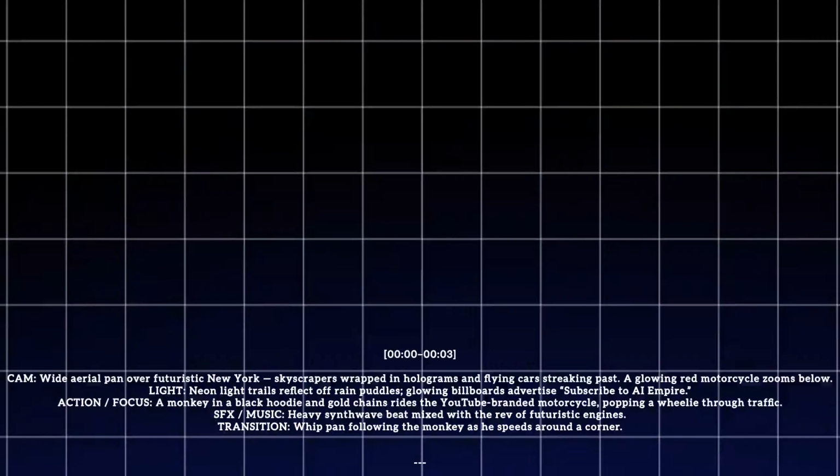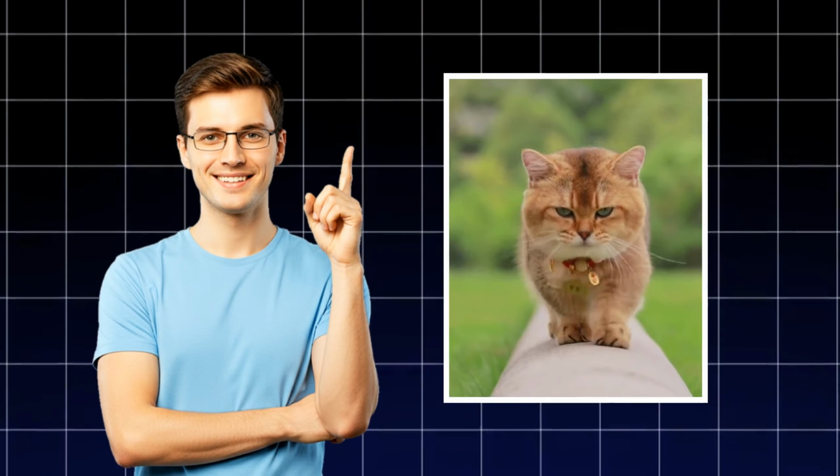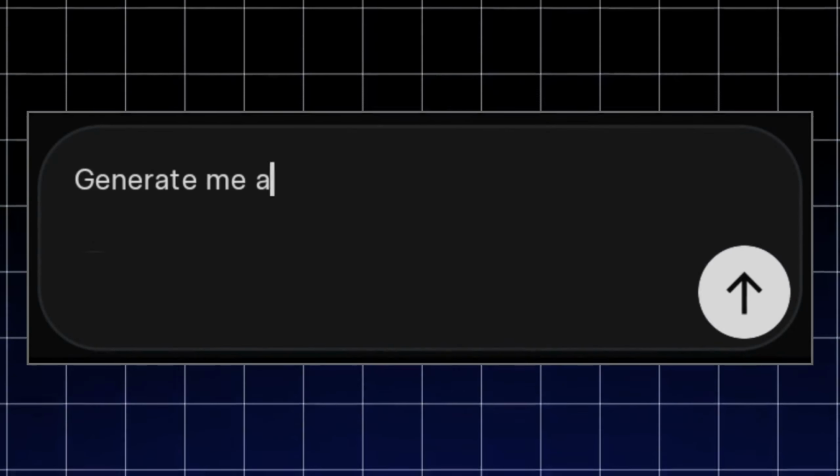Timeline prompting is basically telling the AI what to do at every second of your video, instead of just allowing it to decide on its own. Take, for example, if I want to generate a video of a cat walking, instead of saying, generate me a video of a cat walking, I would say, from 00 to 03 seconds, show a white cat raising its front leg up. From 03 to 04 seconds, show the cat placing its right leg down while raising the other up.